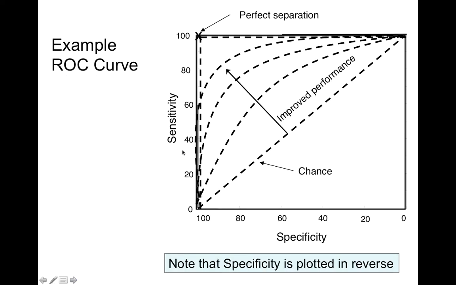So let's look at what this curve looks like. If you're on this center line here, you basically are just looking at chance. And note here that specificity is plotted in the reverse scale. Sensitivity is plotted from 0 to 100, specificity from 100 to 0. So obviously if you have 0 sensitivity, you have 100 specificity. And so this is basically a curve of chance. As your performance improves, this curve approaches the axes. And at the point where you're at 100, 100, you basically would have perfect separation. So a particular decision boundary might put you somewhere along this curve.